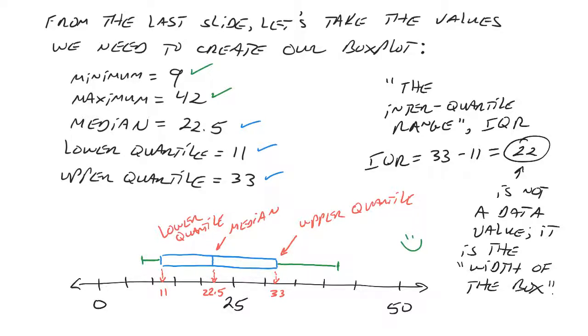And what that width tells you is how far out the spread is of the middle 50% of data. So if you look carefully at a box and whisker plot, you'll notice that 25% of the values are in this interval, 25% are in that interval, 25% there, and 25% there, hence the quartiles.